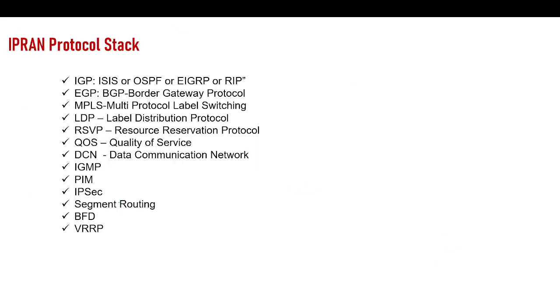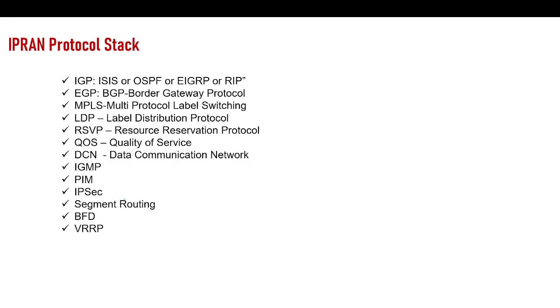So we have many protocols. This is just a mention. Of course, in future we'll be having a session to dive deep into, especially the IGP and BGP. We'll have separate sessions to discuss IGP, EGP, and even segment routing. But in this session, we'll just give a quick overview of the protocols that we are using. So for IGP, we normally go with ISIS or OSPF or EIGRP. If you have Cisco, of course, you can go with EIGRP. RIP is rarely used, but many times it's either ISIS or OSPF.